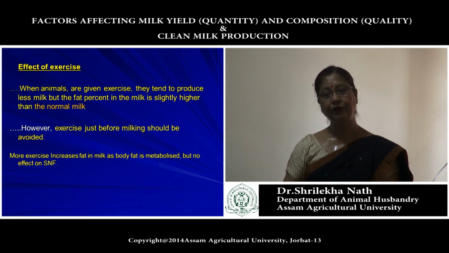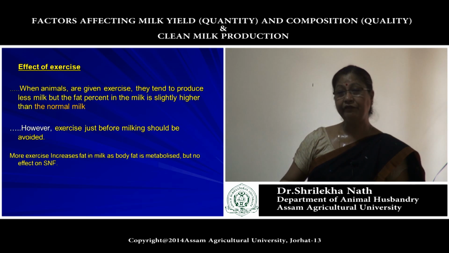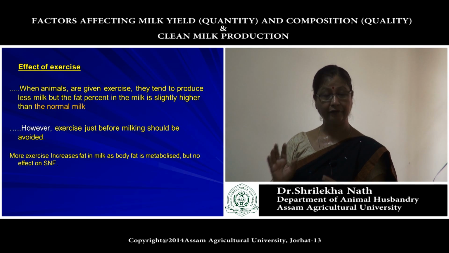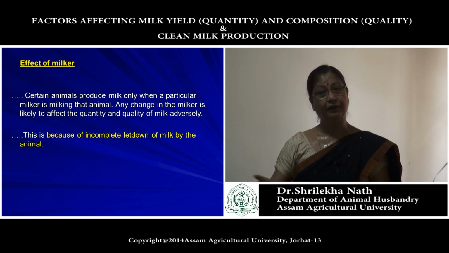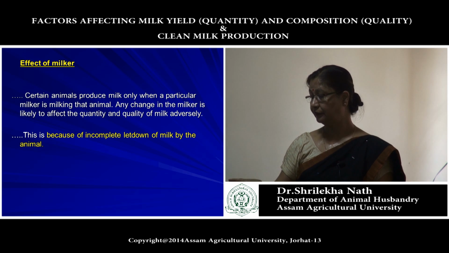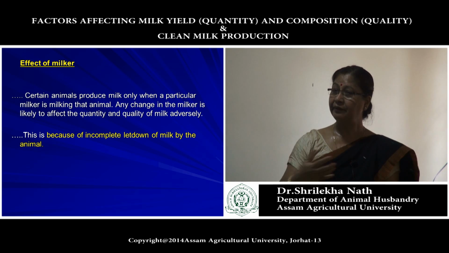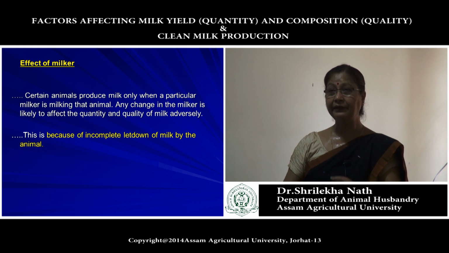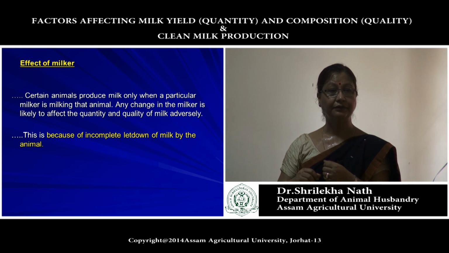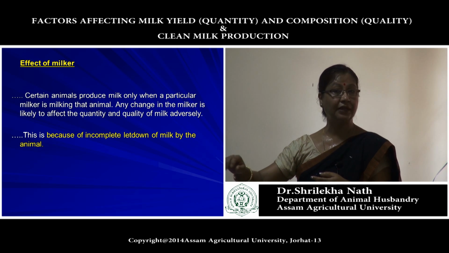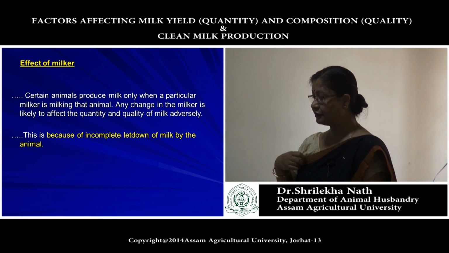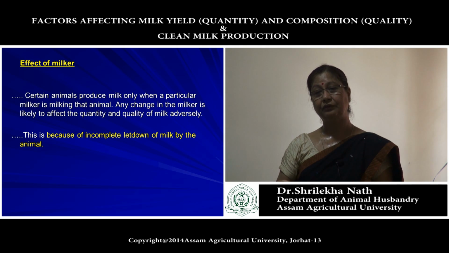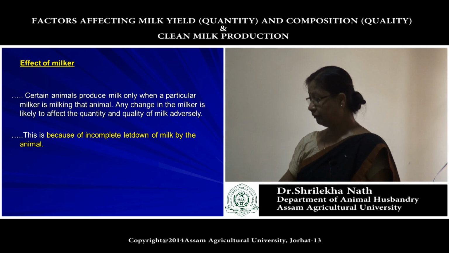Actually what happens when you go for exercise? The body fat is metabolized. That is why when regular exercise is there, more percentage of fat comes into the milk. Effect of the milker is very important. The milker may transfer diseases. Other than that, if milking is not complete, meaning the strippings are not removed, then it will again affect the percentage of fat. So the milker is very important. That is incomplete letdown, we say incomplete letdown of milk.